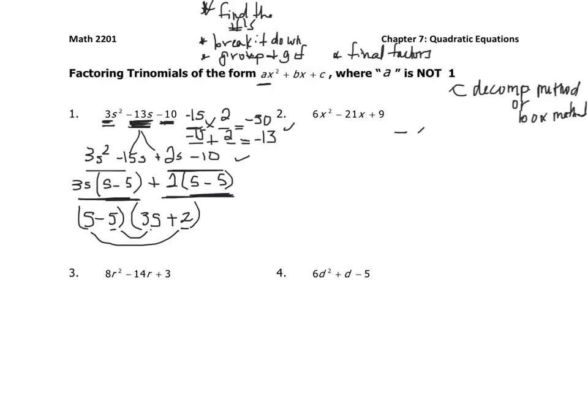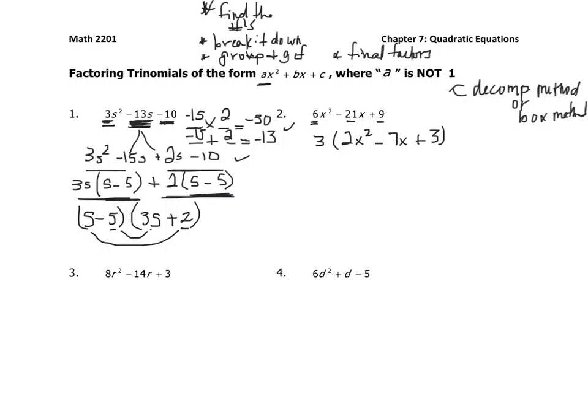The next one, you'd be looking for two numbers which multiply, so using the steps again for decomposition, you know you're going to have to use decomposition because there's something in front. Oh, well, before we do that, I just realized there's a GCF there that we can factor out, because 6 and 21 and 9 all have a common factor of 3. So we can take that out first and make the numbers a little bit smaller to work with for factoring the remaining trinomial. So 6x squared divided by 3 gives you 2x squared, minus 21 divided by 3 is 7x, and 9 divided by 3 is 3.